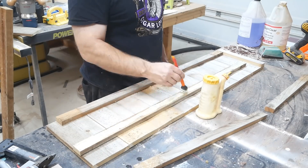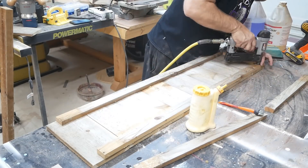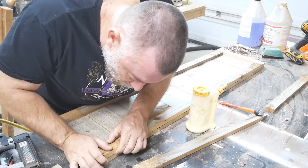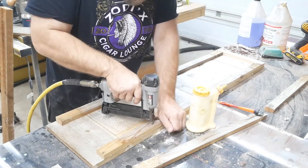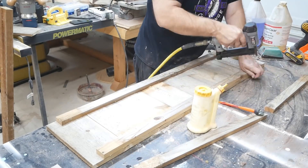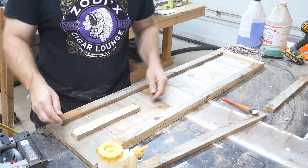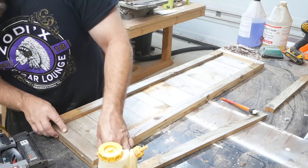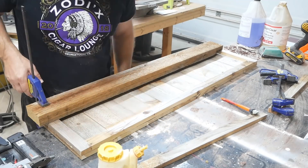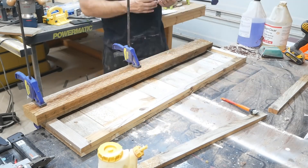As you can see, I didn't clean these boards up at all — they still have dirt, dog hair, and grass on them — because I want to truly take it from trash to cash and let y'all see the full effect. The wood I'm using is cedar. Cedar is one of those woods that's resistant to bugs and doesn't rot very easily.